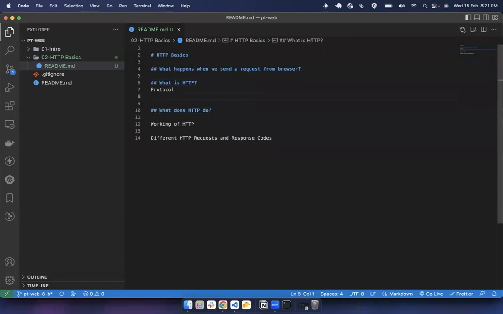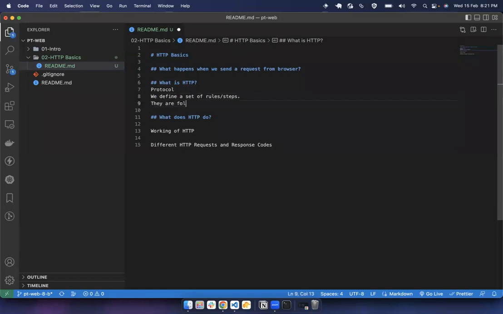Protocol means we define a set of rules or a set of steps. And these rules or steps are followed by each HTTP request, by each request.